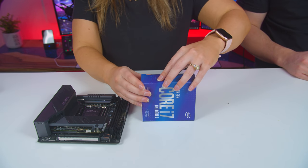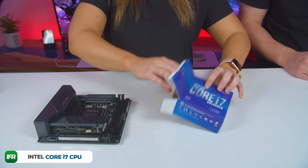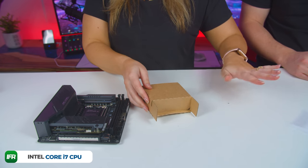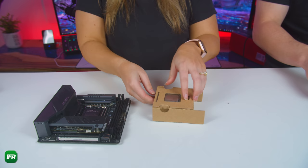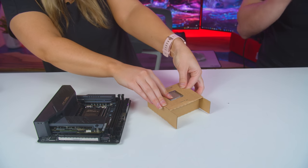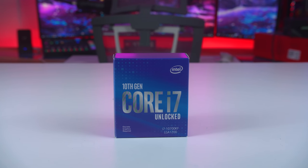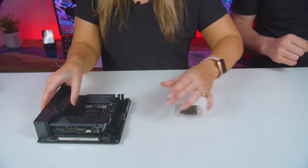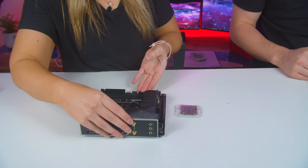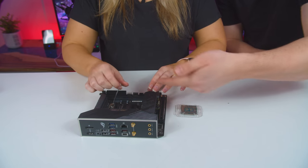This is going to be great to edit. I'm so scared. Don't be scared. The CPU installation's just fine. For those of you that don't know, this is a 10700KF. It's an i7 CPU, last generation. I'm not using new generation for this. Sounds expensive.